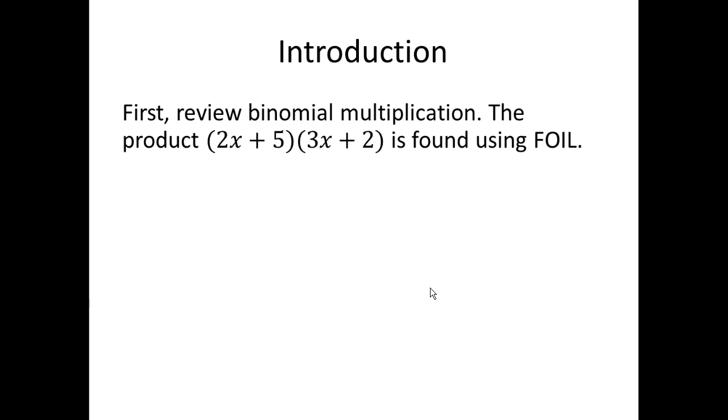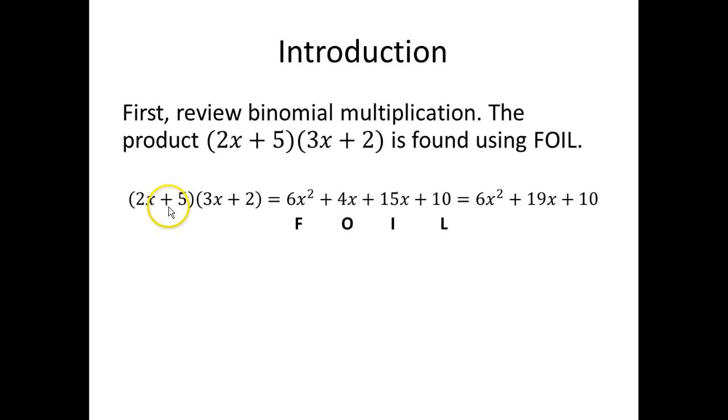Now, before we talk about factoring, let's go in the opposite direction. So let's try to multiply these two binomials together and see what trinomial we get, and see if we can find a relationship between the coefficients in the resulting trinomial and the coefficients in the two binomials along with their constant coefficients. So let's see what we get. Well, if I FOIL this product, I end up getting the following. Now, what I'm looking for is a relationship between this trinomial and the original product of two binomials.